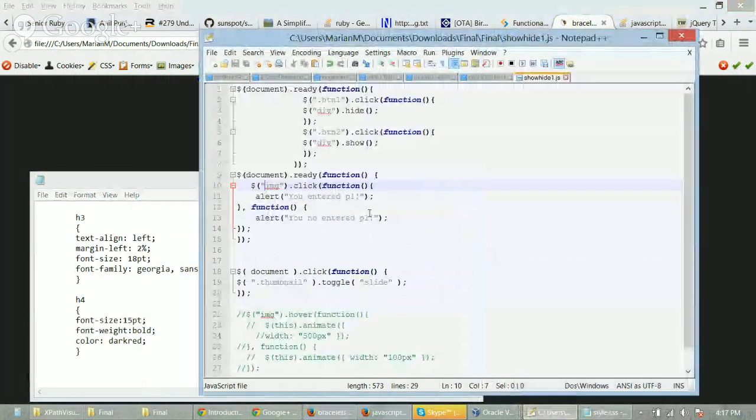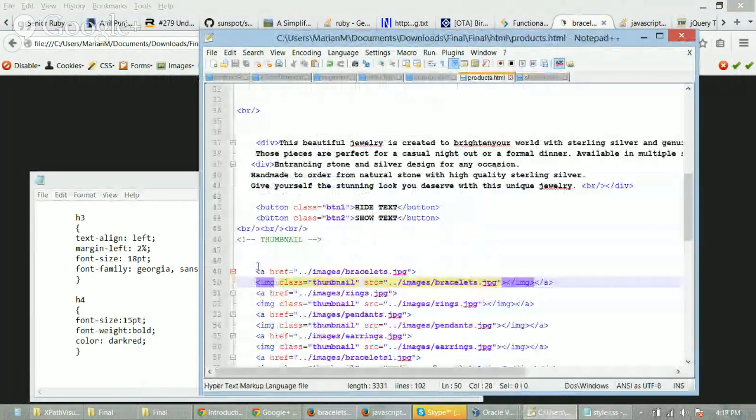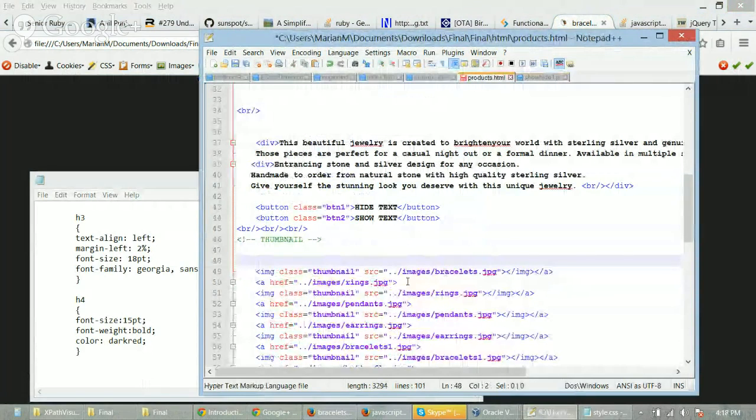I took out this A tag and just made the first thing an image. It doesn't go anywhere.